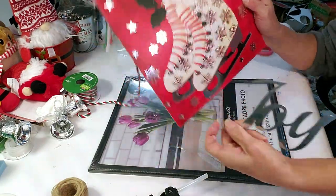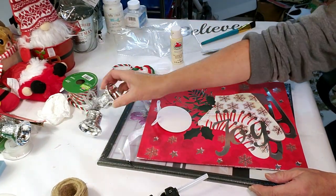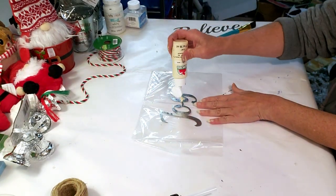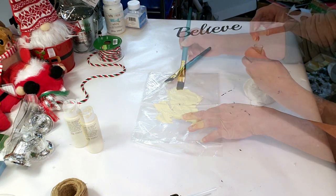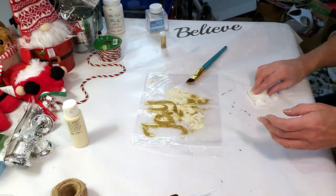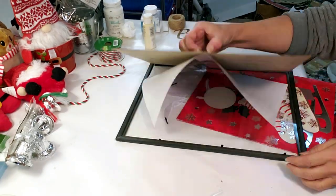For the last DIY, I took this really cute Dollar Tree bag, a Joy metal sign from Dollar Tree, beige paint, Dollar Tree ornament bells, a Dollar Tree frame, and string from Hobby Lobby. First I'm going to paint the Joy piece with beige paint. My intention was to put gold glitter over it, but after applying the gold glitter I realized it's not going to match the sign, so I do switch it. Here I'm applying the gold glitter all over it — although it looked pretty, it just wasn't going to match. Now I'm taking the frame out and cutting the bag.